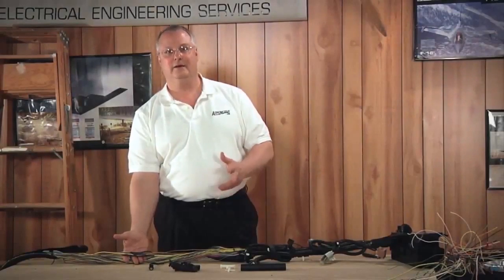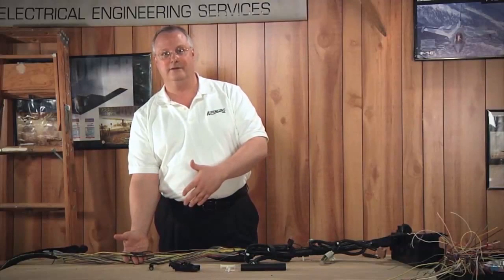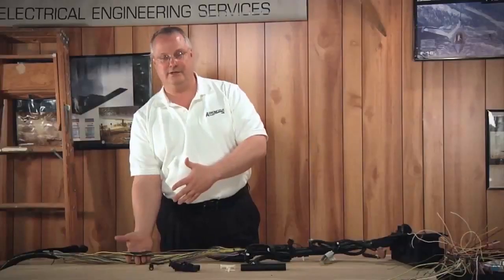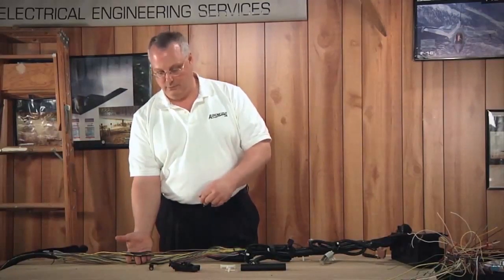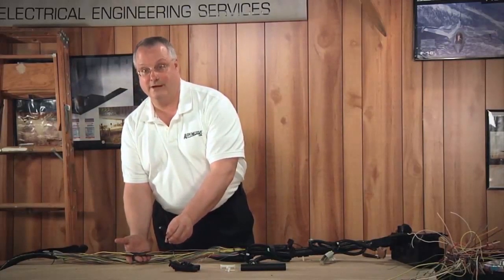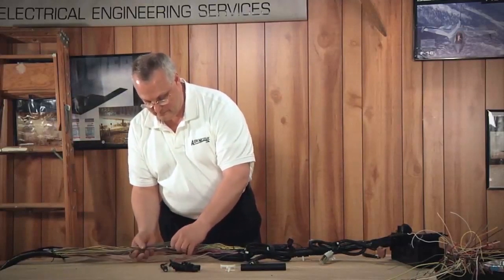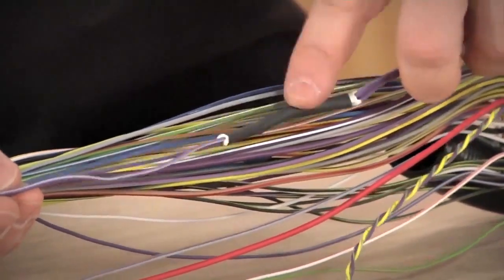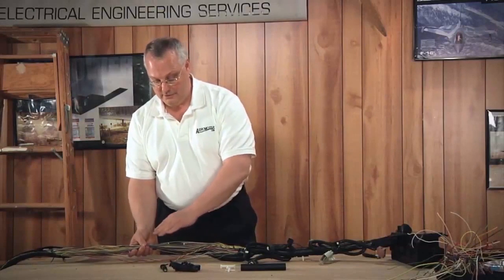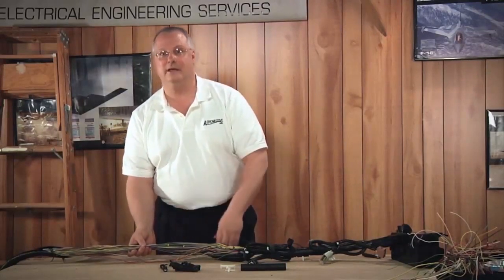Welcome back. We went ahead and did our own splicing on this particular wire harness assembly. I wanted to illustrate the fact that we were able to make the staggers — we were able to stagger six wires in this bundle by simply gaining more access to the harness assembly. Some other key things to point out: we got kind of lucky — this is a supplemental restraint sensor connector for the crash sensor, and nothing was damaged on that. But underneath this is a factory splice, and this needs to be considered as a termination point. If you have damage within six inches of this termination point — this factory splice — you have to consider driving that splice back. We keep applying the same rules: the six-inch and the six-wire rule, to every harness assembly that you're faced with.